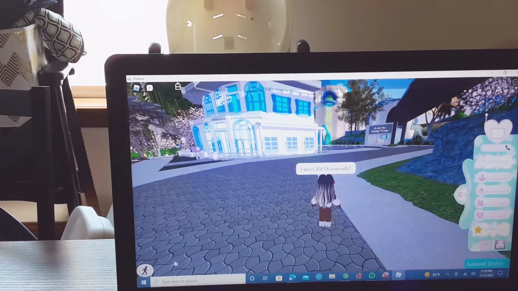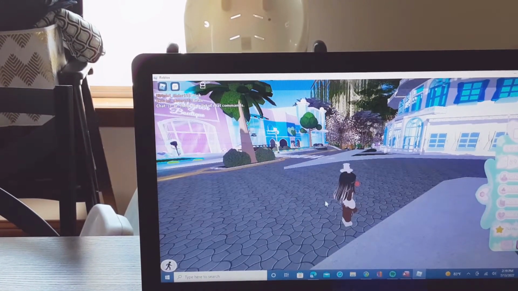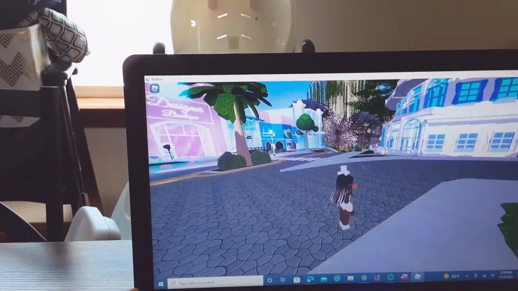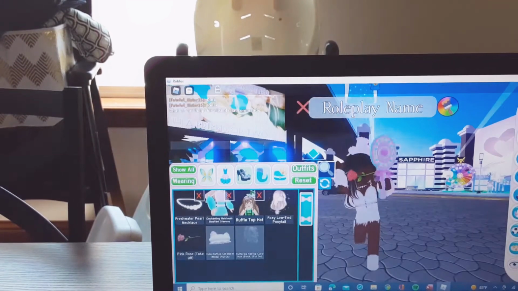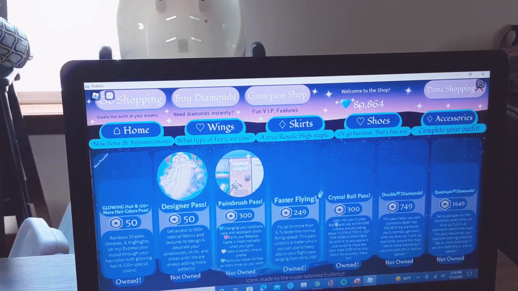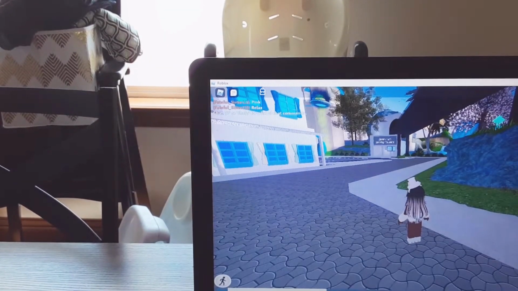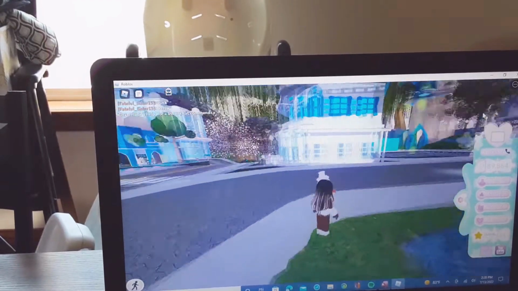Okay, so a lot of us don't have fast flying like I have right now. And a lot of us don't have this. So basically what you do is you press shift and P, and then your screen will go away. But let me get out of it. Shift P. Okay, so I'm gonna go to dress up, and you'll see we're gonna go to shop, and then we're gonna go to game passes, and then you will see crystal ball pass. That's 300 Robux. I already bought it. I couldn't do it on my mobile iPad, so I just bought something for 300 Robux, but we are good with that now.